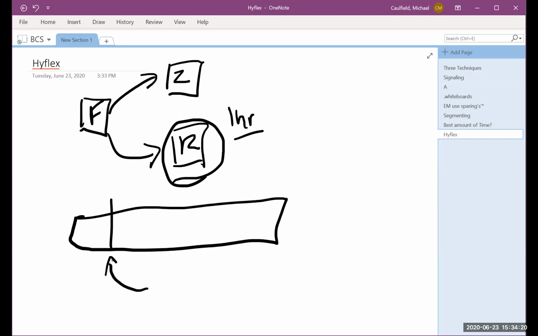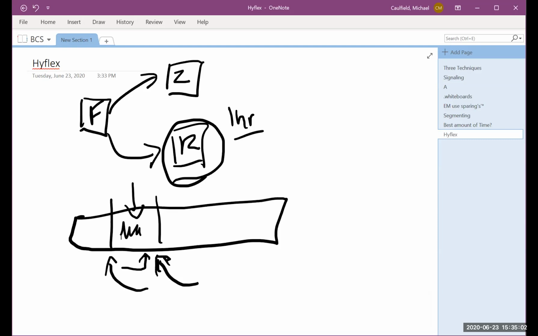You can say, about 20 minutes in, if you could add to that journal or go to this discussion board and tell me what the most important thing you got out of this particular session was. You just give the students the prompt that you want them to pause and reflect on. And since the discussion that happens in the classroom is maybe not particularly useful to them, they're doing their processing through reflecting in the journal. You can say, after you reflect in your journal, you can jump up to the next part of the presentation and start from there.